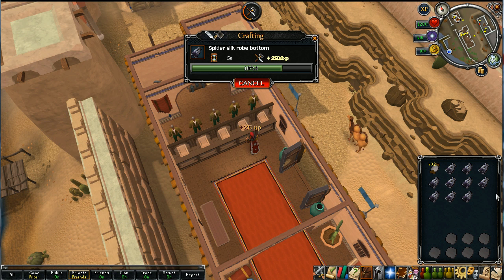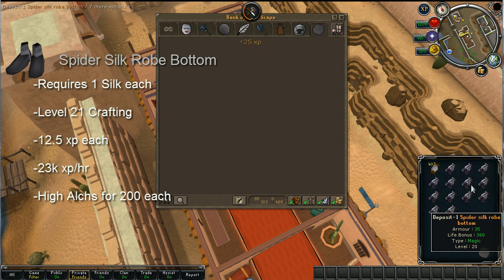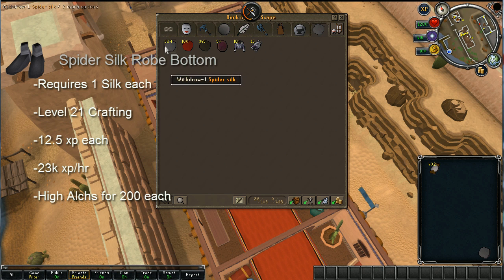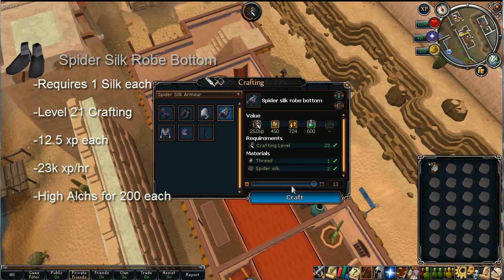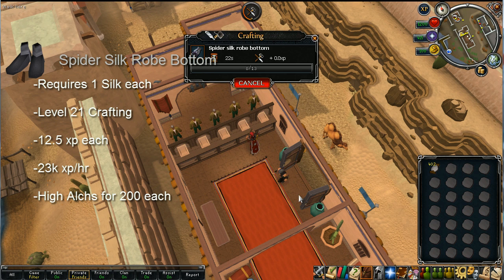You can also make one silk items, such as the gloves or boots. However, I do suggest making boots over gloves because they alch for more. Both of them are a loss if you sell them on the Grand Exchange right now. And so boots require level 21, and they give you 12.5 XP each, which comes to 23k XP per hour. And the boots alch for 200 each.